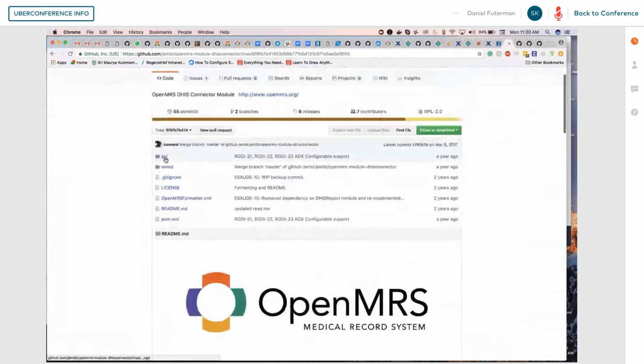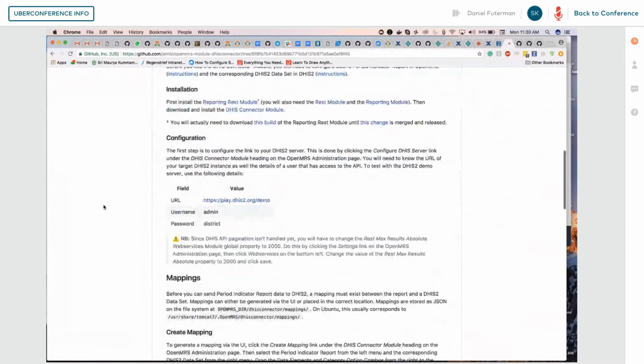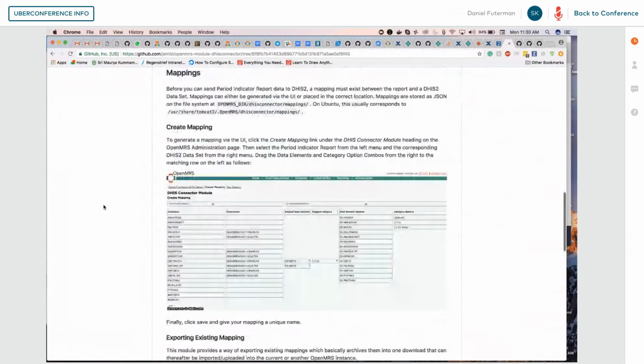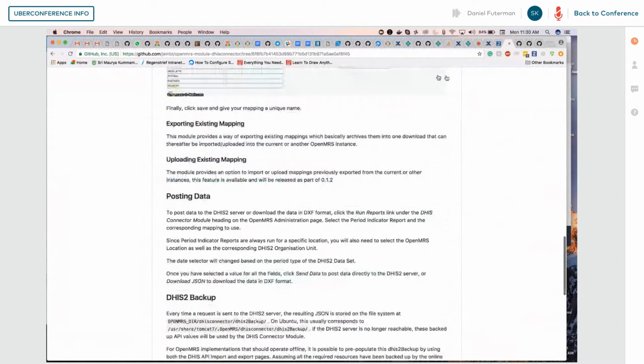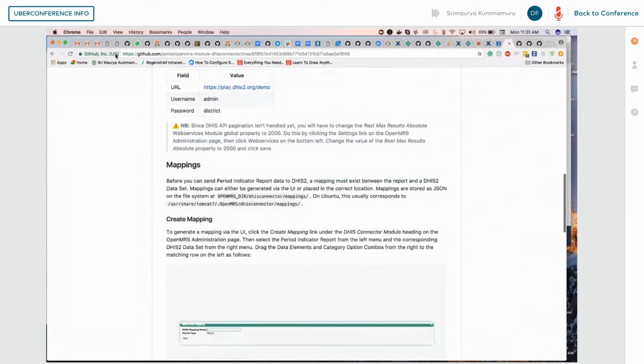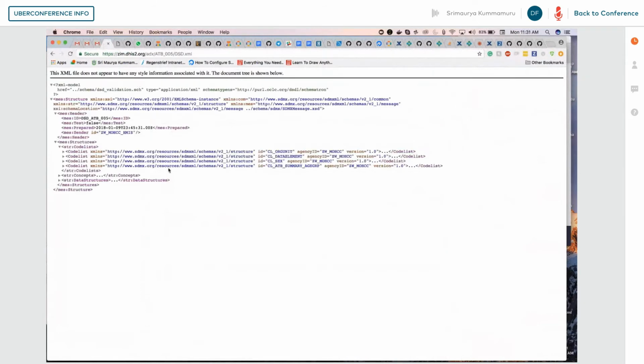Is there a shift to FHIR at this point? Are they planning to use the questionnaire resource for this, or is it staying as is for now? As far as I know, it is staying as is, or it has been updated with more metadata in the XML itself, but I'm not sure they are moving towards FHIR anytime soon. Okay.